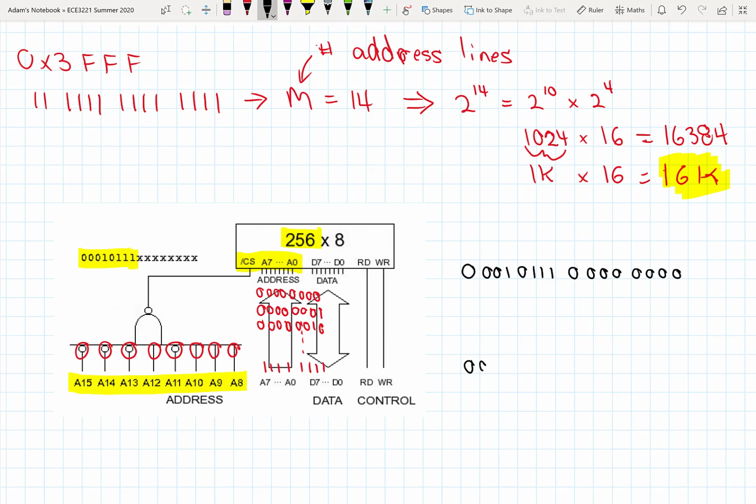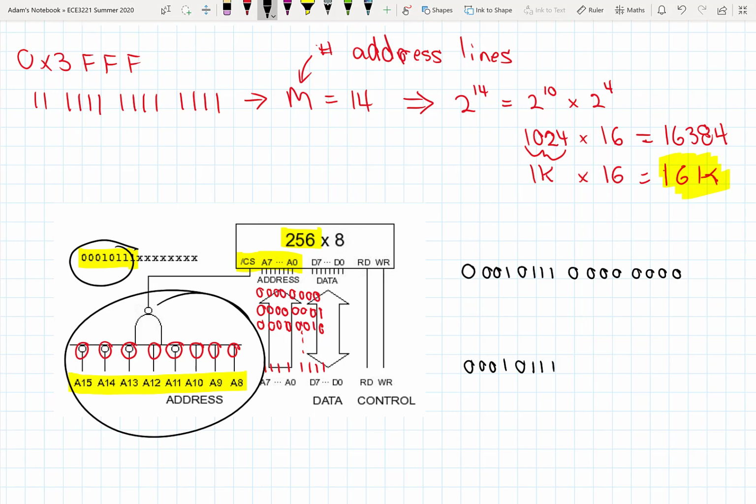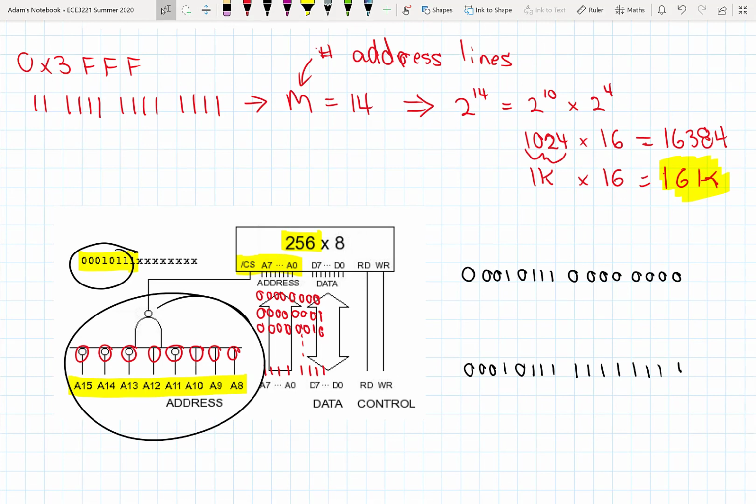The last location will be selected when, again, the most significant 8 bits are precisely what's decoded by my decoding logic here, but the least significant bits go up to being all 1s.